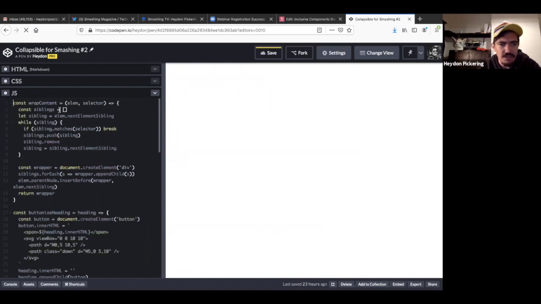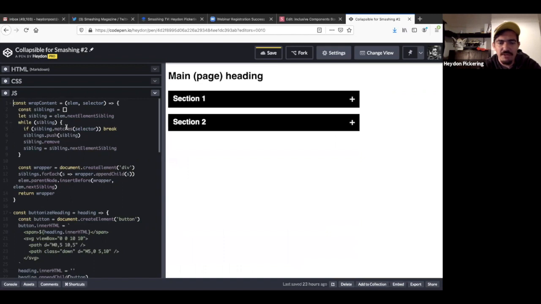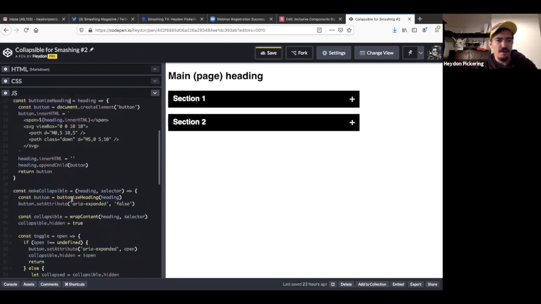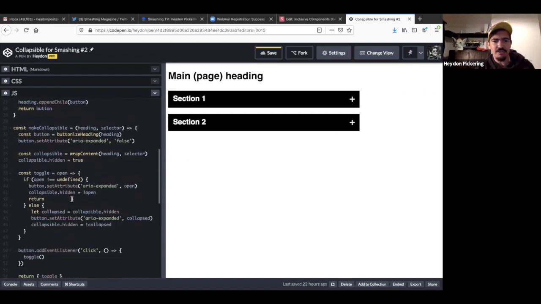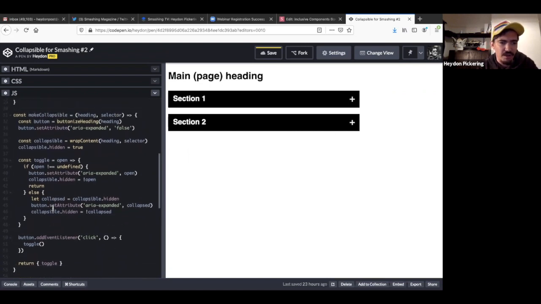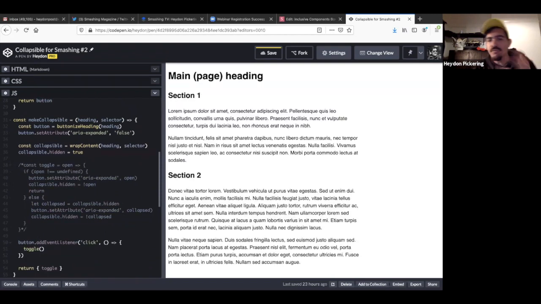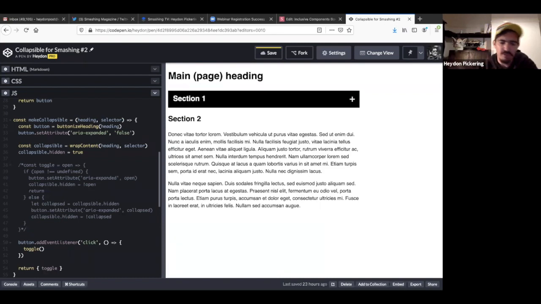It does these couple of functions which wrap stuff up and put things in buttons, which is the wrap content function here, and then the buttonize heading function. But then the actual interactive stuff, the interface stuff, which is basically this toggle function, wouldn't run if JavaScript was turned off, or had failed, or had not managed to make it down the network, or whatever reason.